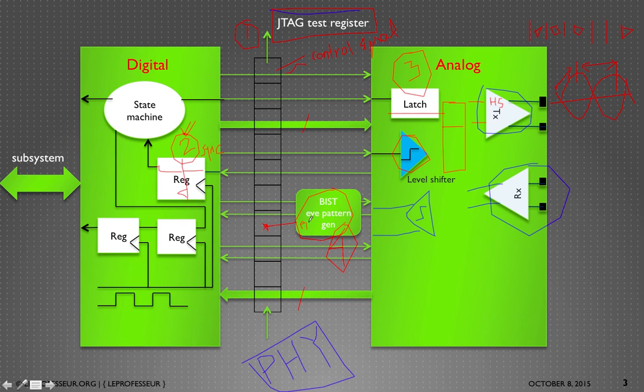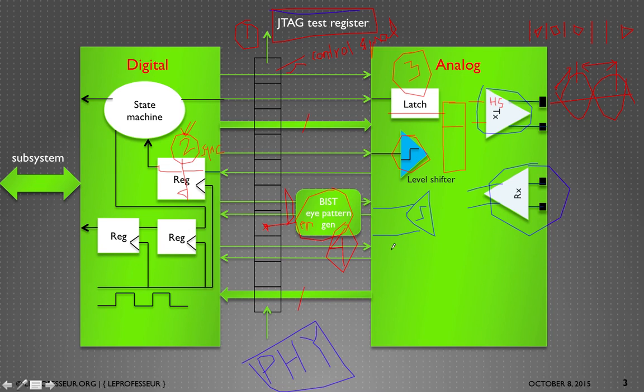When you are in test mode, you enable that signal so that the BIST eye pattern generation starts doing its job and switches away the signals which are coming in the regular mode, based on this enable signal. And then you would be able to test the high speed transceiver and get the eye pattern generation, okay.